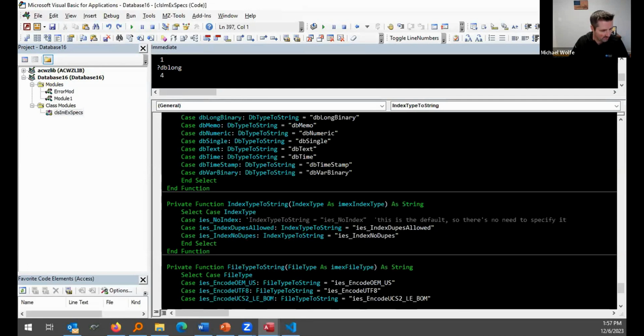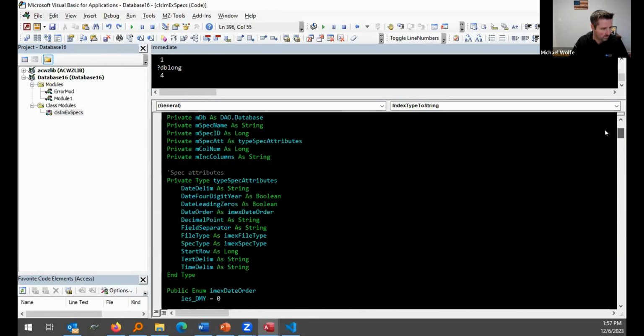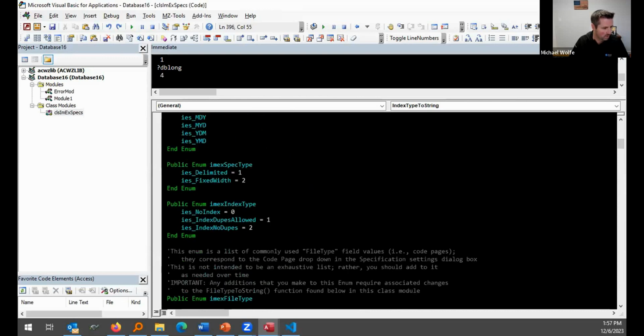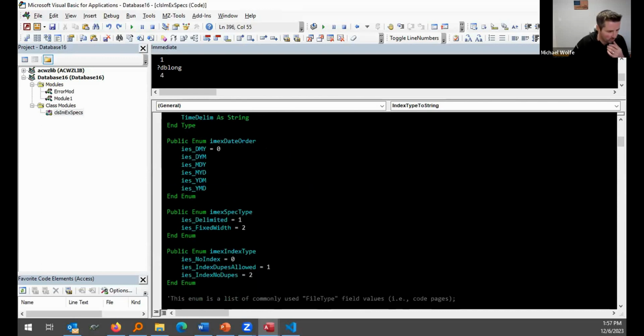So we've got the index type, which is declared using these public enums. And what somebody was mentioning before we got started about the enum naming convention that I use, I mentioned that it took me a while to settle on that. This class module predates that, so the way I did the naming for the enums themselves, if I were to do this now, it would be IES with 2 underscores for the enum.